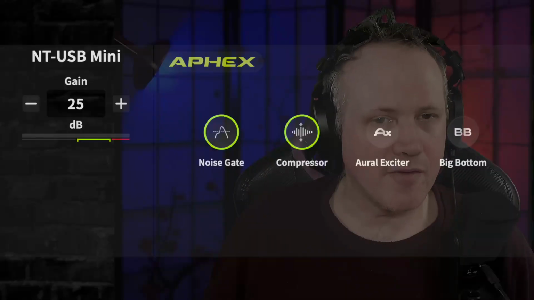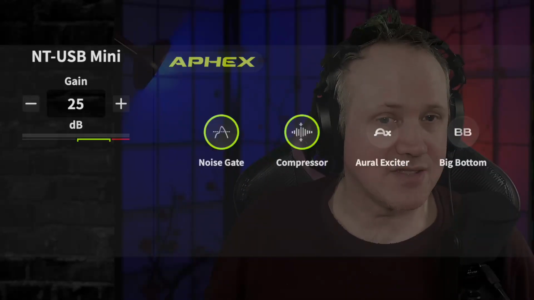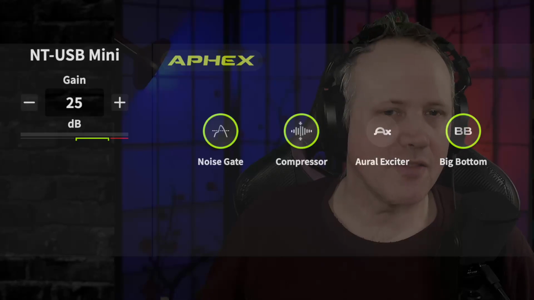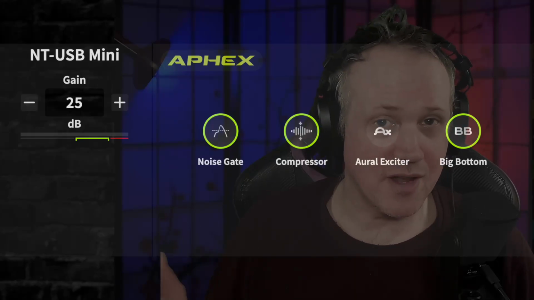Let's turn the big bottom on, which is the bass. I've just turned the big bottom on right now. I said it at the same time as I said the word now a moment ago. So the big bottom bass processing is now on for the radio broadcast sound. Once again, remember just a moment ago how I said I like to use the Aural Exciter? Well, I only like to use the Aural Exciter if the big bottom is turned on.